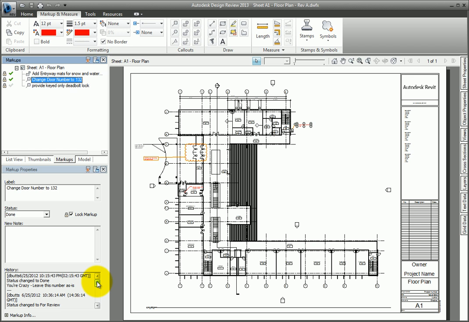Design Review does a great job of creating the electronic paper trail needed to track changes to a project. By using the DWF file instead of a wide variety of sources, such as email, fax, and printed documents, you use a renewable resource, and thereby reduce the number of accompanying documents.